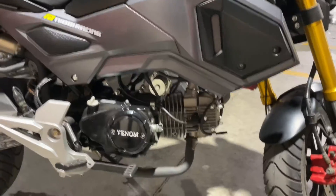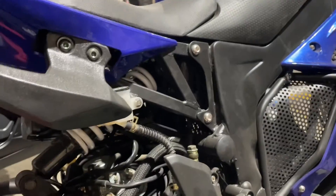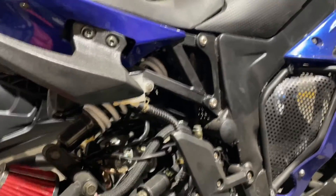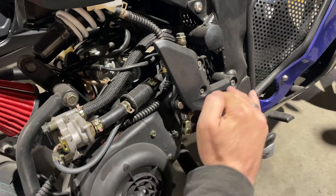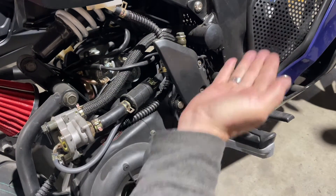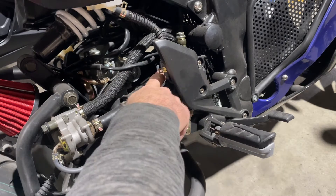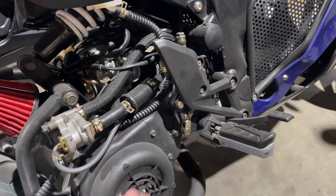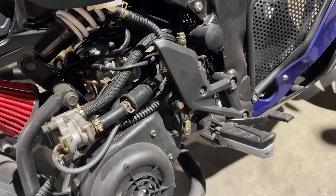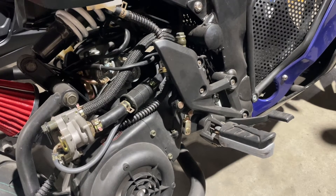If we go to the automatic right here — this is the 200cc — you'll also notice on the 200cc that the engine runs horizontal. You'll see that the cylinder and cylinder head are up there; it runs completely sideways like that. So again, horizontal. This is the X18R, 200cc — this is going to be an AC voltage rectifier.